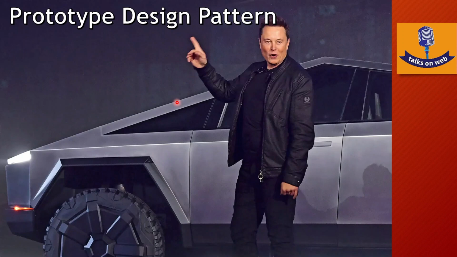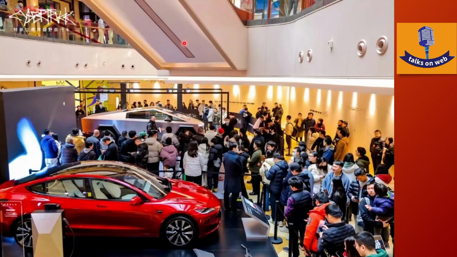When Elon Musk first created the Cybertruck, he only made one copy of it. And the reason for that is he wanted to see if there was an interest for it, if people actually like this thing. Imagine making 100 copies of this thing and then realizing nobody else wants to buy it. That has to come out of your own pocket. So for entrepreneurs and people in the marketing industry, they created the term prototype, meaning when you only make one copy of it, you take it to market, see if people are interested.